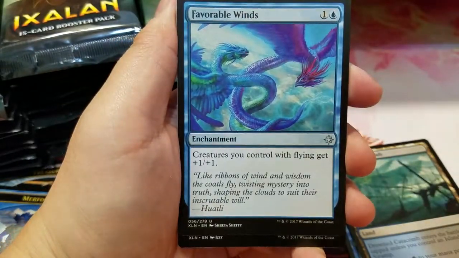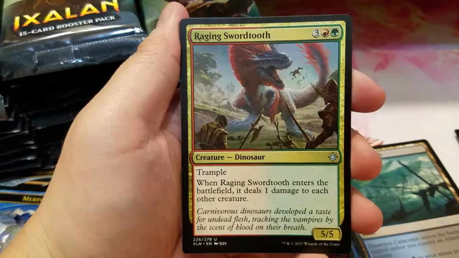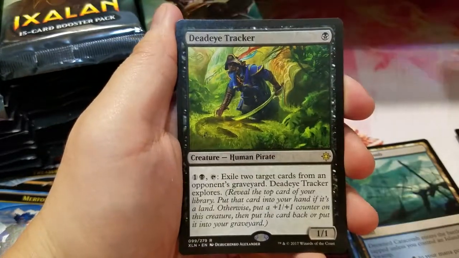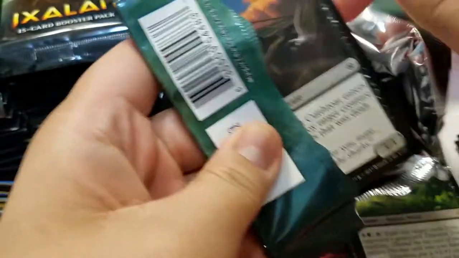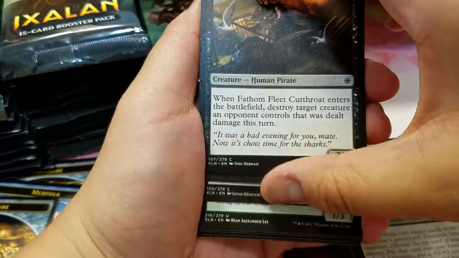Steadfast Armorsaur. Favorable Winds. And we have a Raging Swordtooth. It's like a raptor. Is it a raptor? And then we have a Deadeye Tracker. Deadeye Tracker. So many pirates in this deck. I mean, this set.